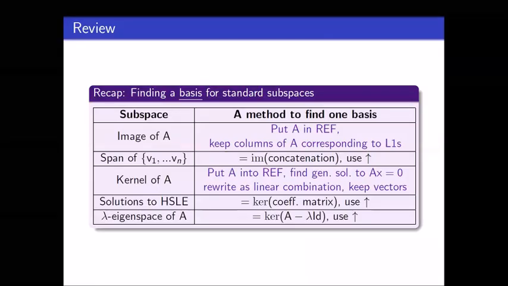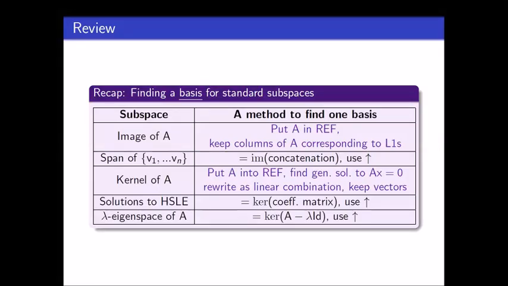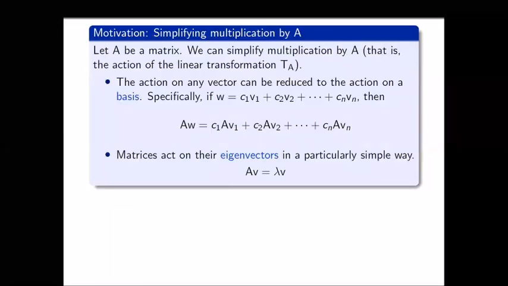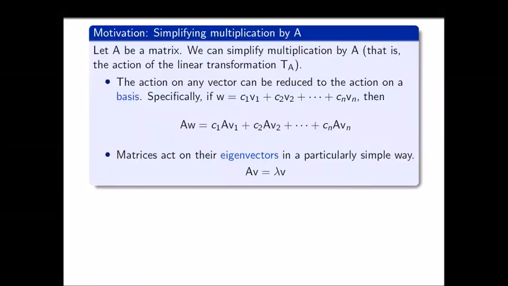So in the last few episodes, we have learned about a few subspaces of Rn, and we've learned how to investigate them to find at least one of their bases and their dimension. So in this episode, I want to focus on a particular type of basis called an eigenbasis, and we'll start with a motivation.